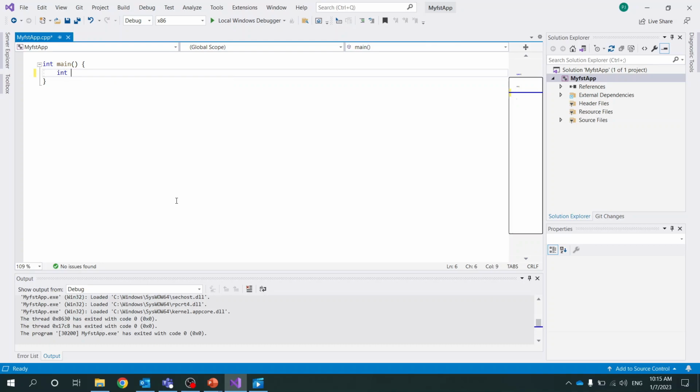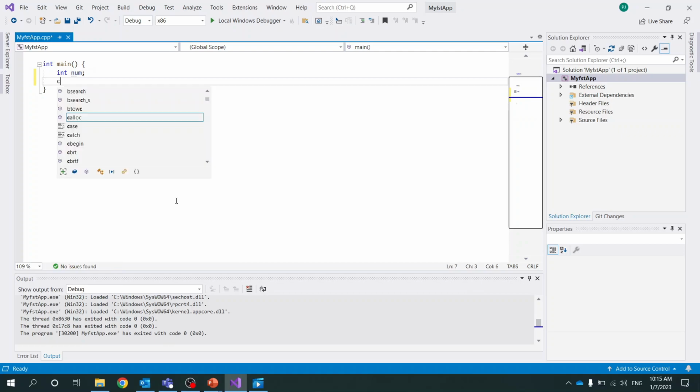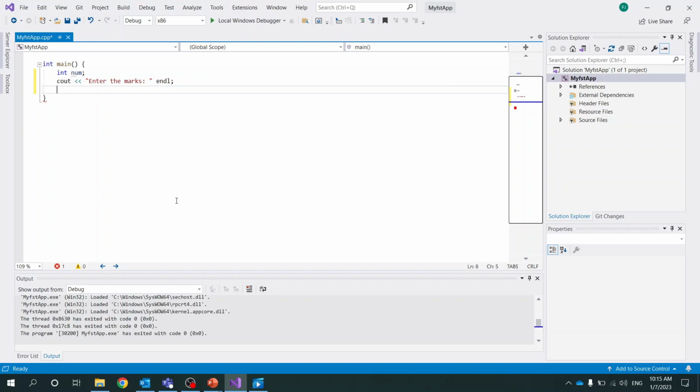So int num, cout enter the marks, and cin num.